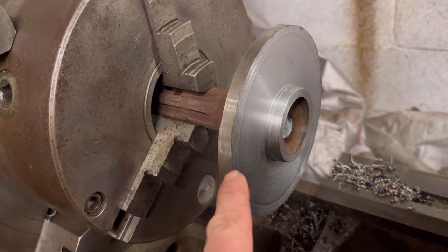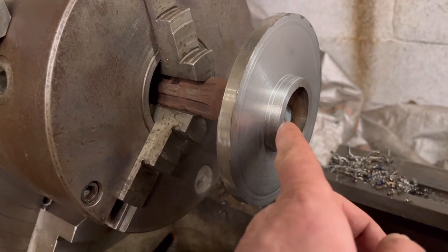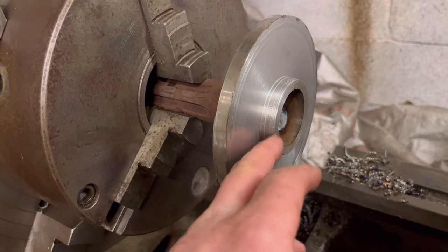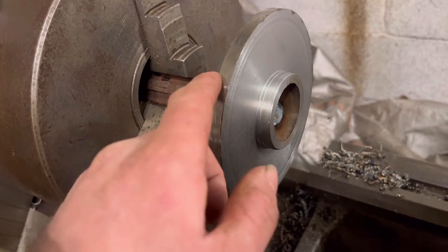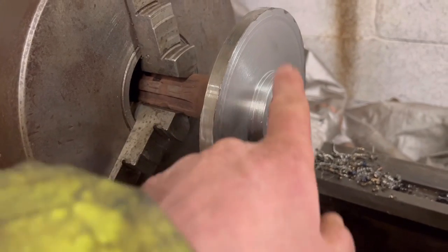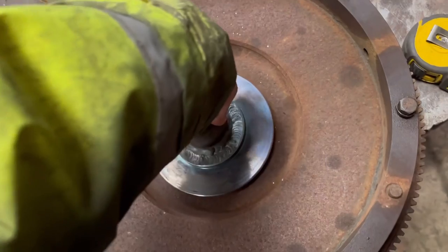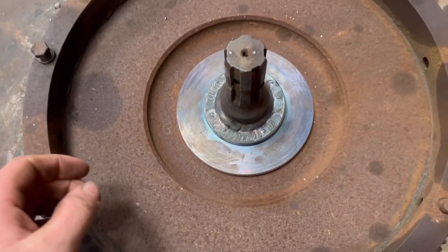Right, so I've got that just rough cut down to nearly size. Now I'm going to turn this bit down to 52mm to fit inside the flywheel, and then I'll put a finishing skim over the outside diameter, and then just put some chamfers on everything. Right, so that's that machined down. That fits nicely into the middle of the flywheel.